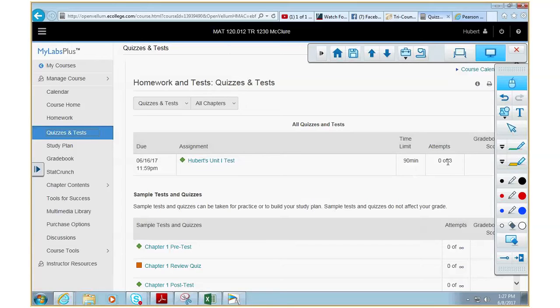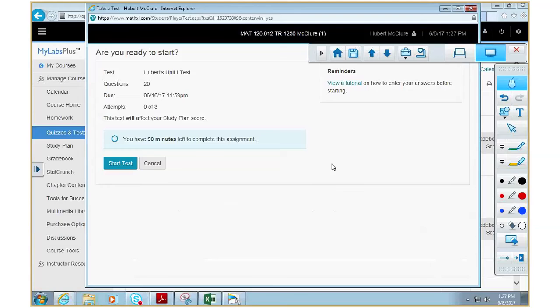And it tells you what? I thought we had to do like a frequency distribution of our textbook. You can if you want to. And I'm going to click on it now, and let me ask, what do you think it's going to do? Go right into the test? No. It's going to tell you again. Now, this ain't me, okay? This is MyLabs Plus saying students are stupid. They're giving it to you again.